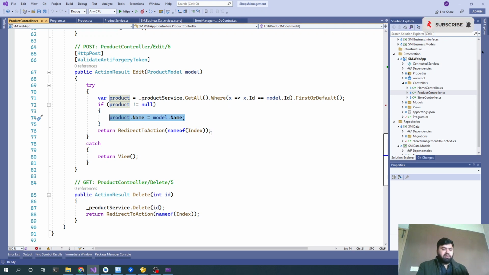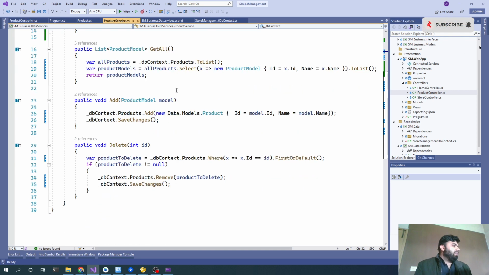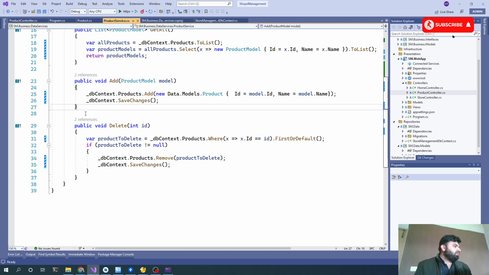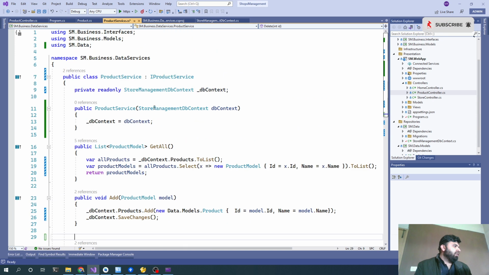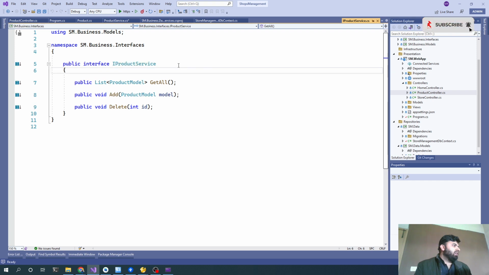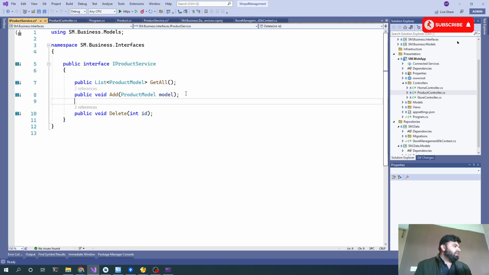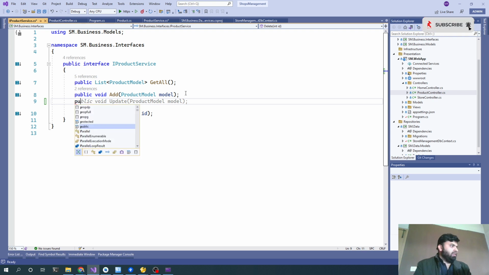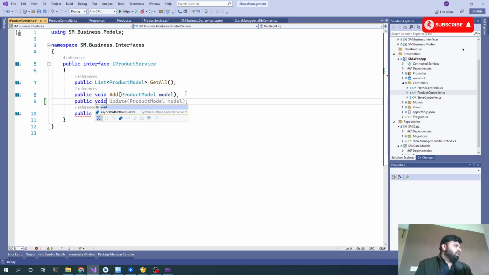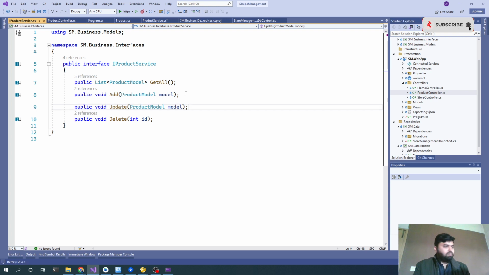So what we will do is add another edit method in our service layer here. For that, first we need to define that method inside our IProductService interface, and that would be public void UpdateProduct(Product model), right?